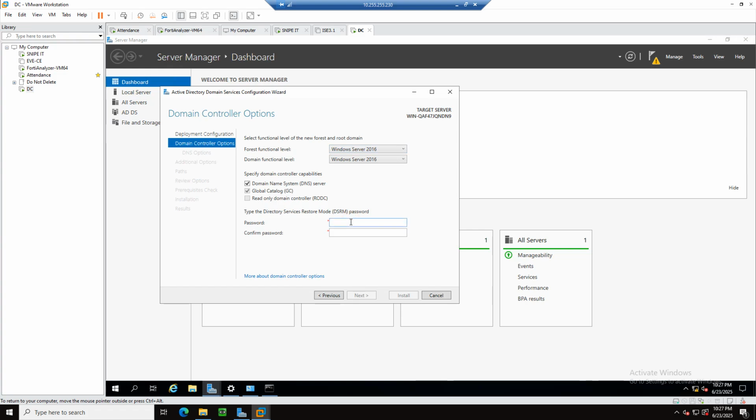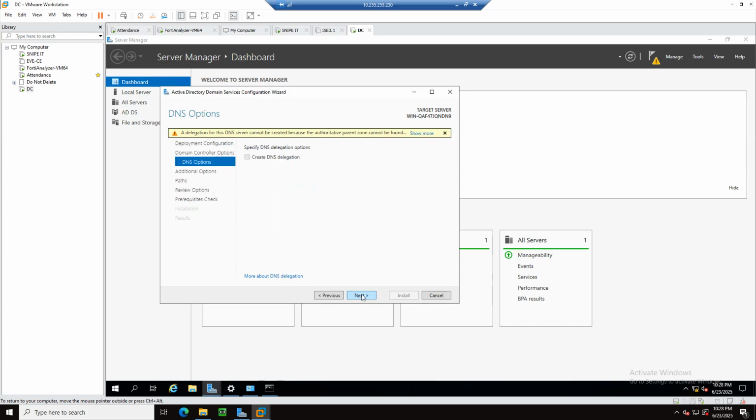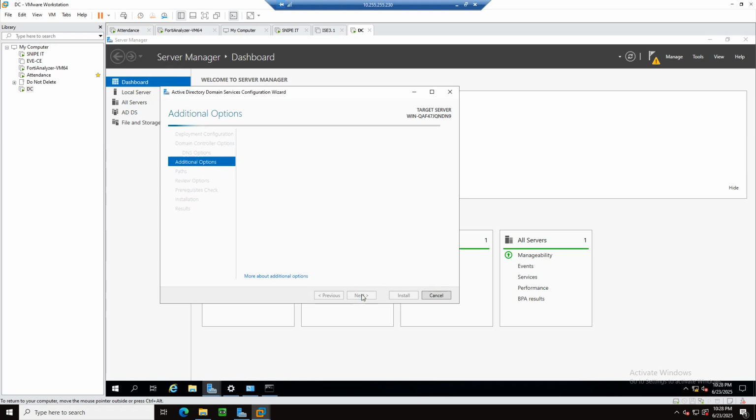We need to set some password here. All right, let's select next. Select next. It will check and verify the NetBIOS name. So I believe I just mentioned the wrong name, TAST.